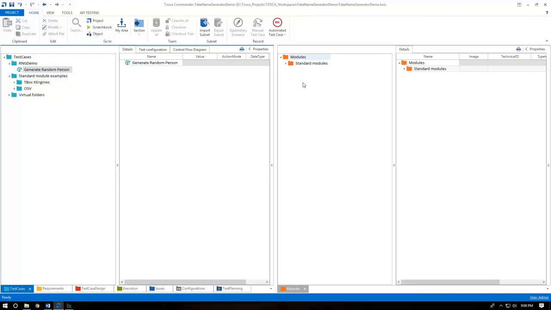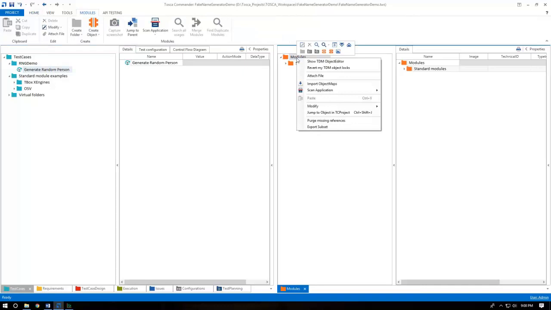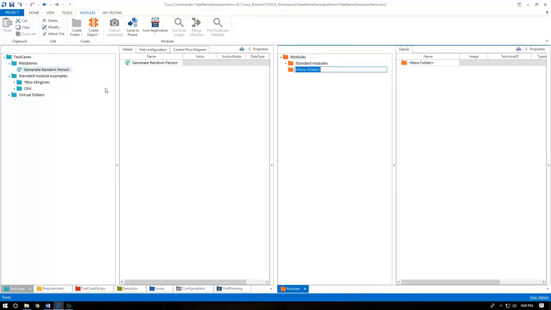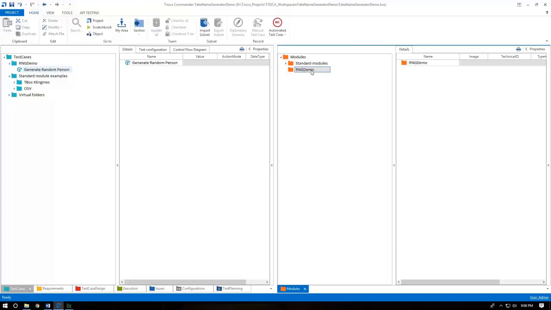In the modules tab, I'll right click on the modules folder and create a new folder in much the same way as I did under the test cases. I'm going to name this RNG demo. Again, I'm going to move this up to the top so that I'm working in the top section.